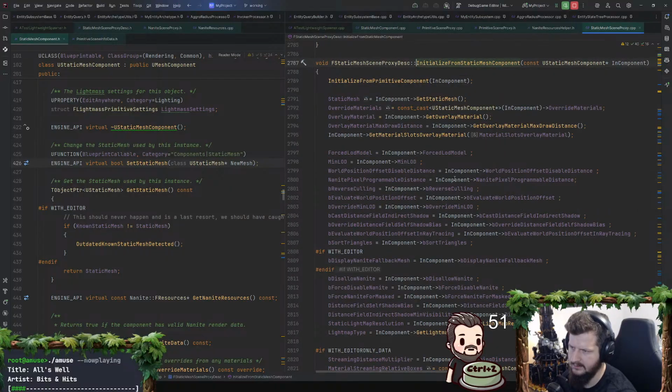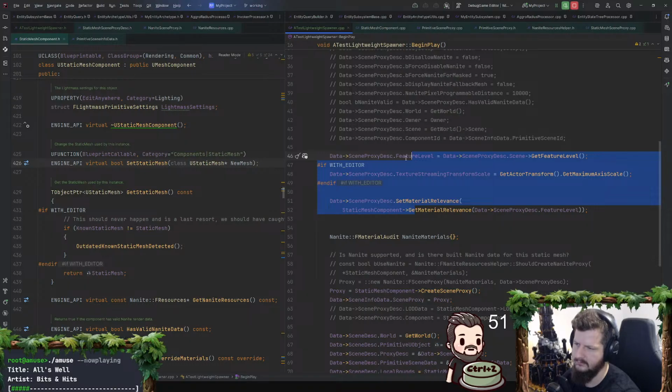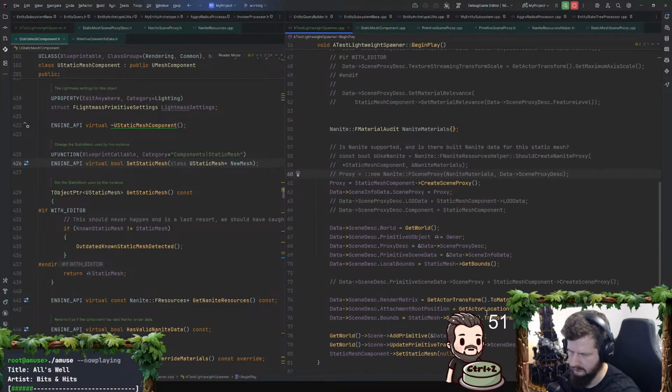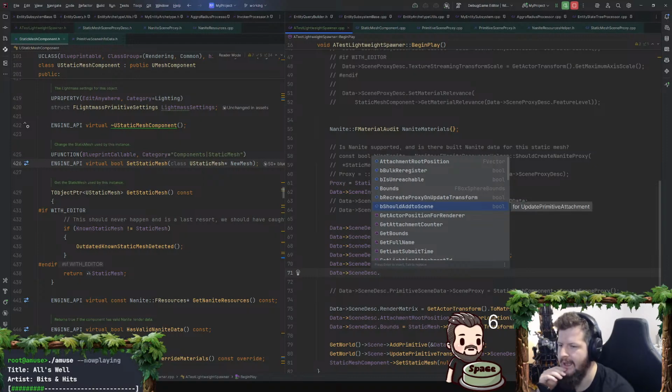Yeah, this sets the material relevance, so there's no way I need any of that. No shot. What else can go on the scene desc? What else can go on here? We should add to scene.